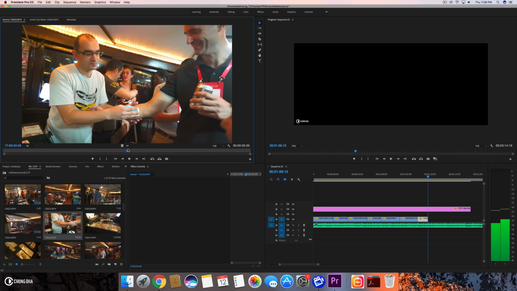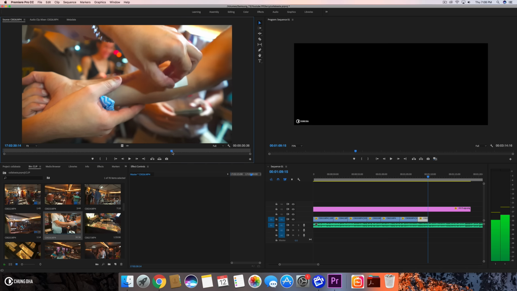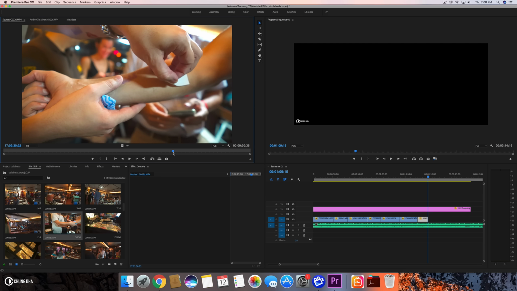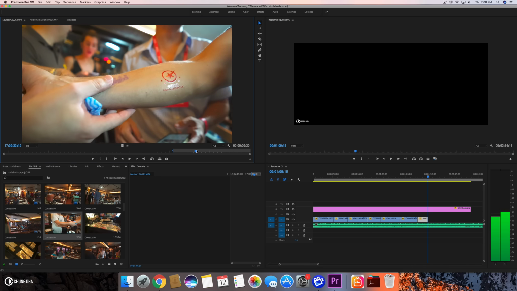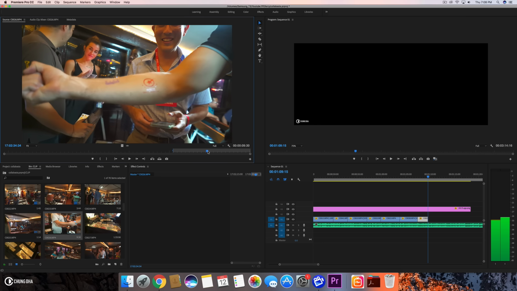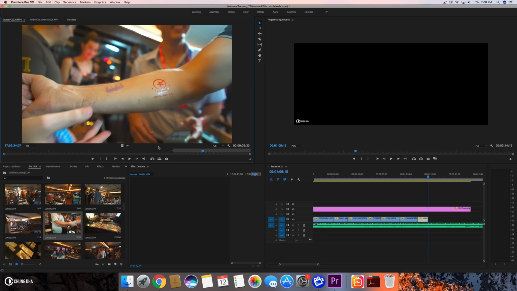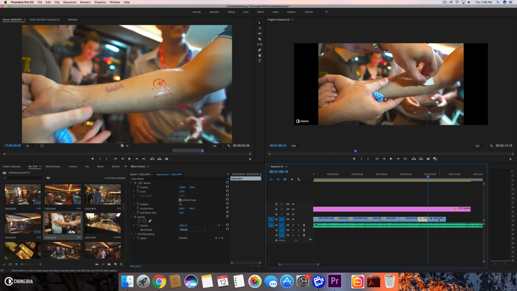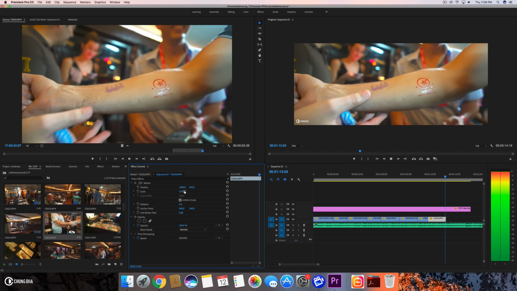Okay, so let's grab when he removes the plastic from the fake tattoos. The A7 had a little bit of difficulty trying to capture that with autofocus, but it's one of the main sponsors, so still kind of got it.